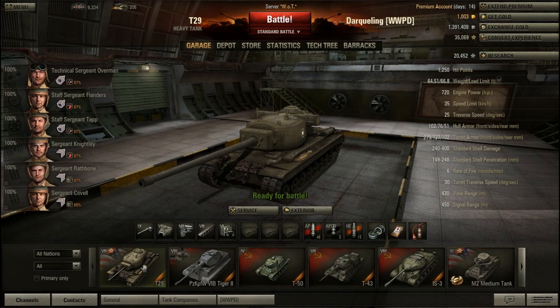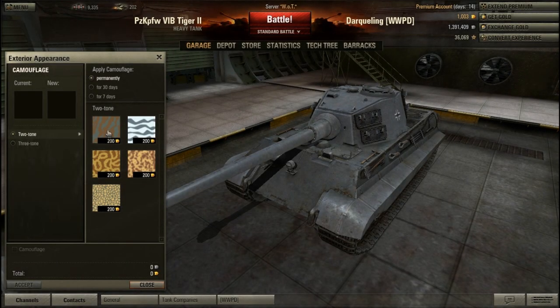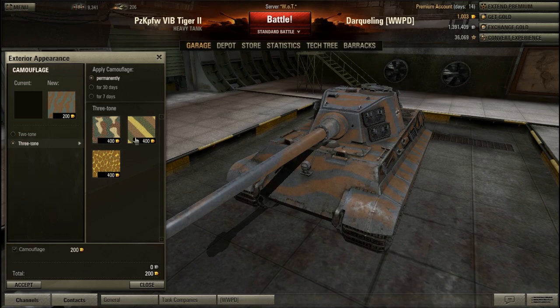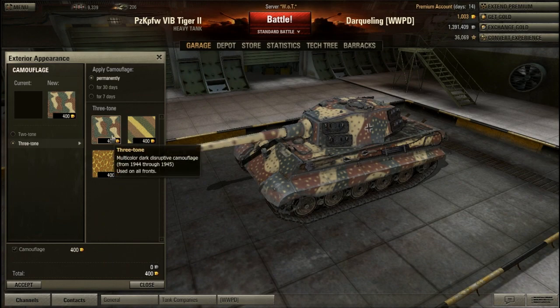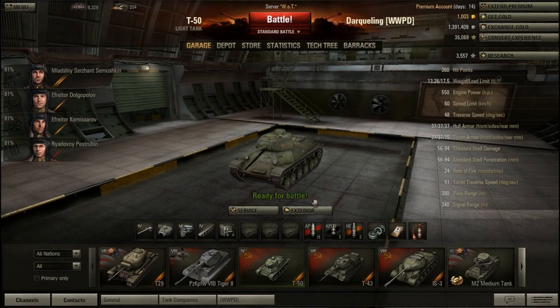So what was on this T-29 is going to differ from this King Tiger, because I could put on the early war camo, which technically would not be historic, or I could put on the 3-tone camo, which is the historic one for probably what this thing would have seen, the '44 through '45. So you have that option. You can do the 3-tone, 2-tone, like I said. Each camo's dependent on your nationality.